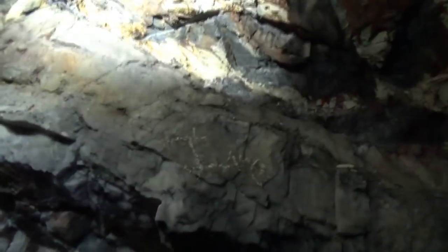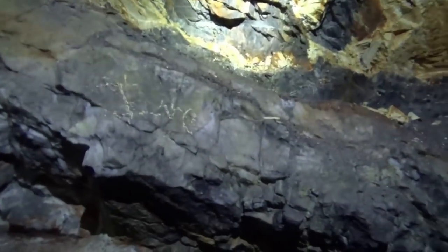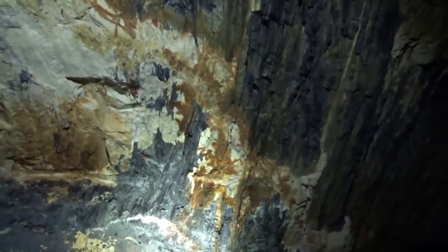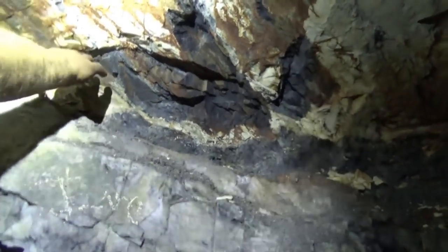this mineralization could have leached out after they came in, once the air got to it. Mm-hmm. And like that, like the sulfur over there was leaching out. Well, it's hard to say how mineralized this whole vein is. It's definitely got minerals in the contact zone that are leaching out towards the surface.